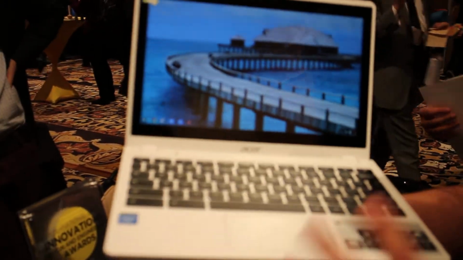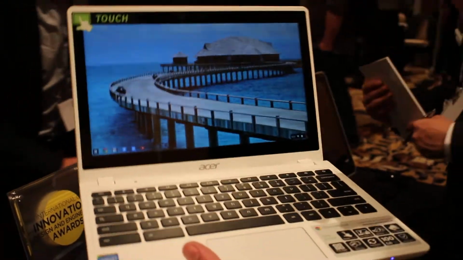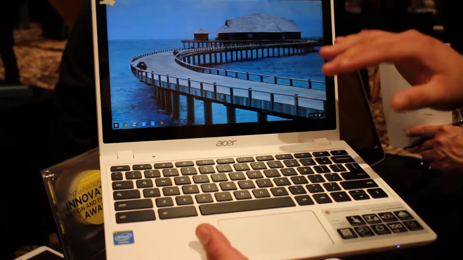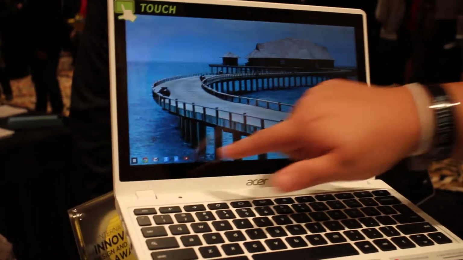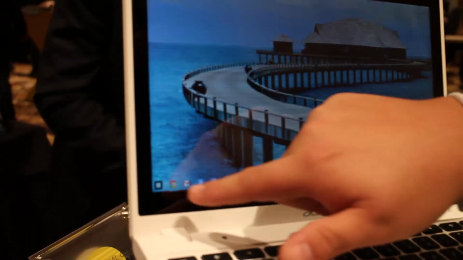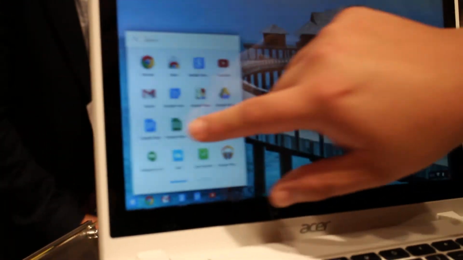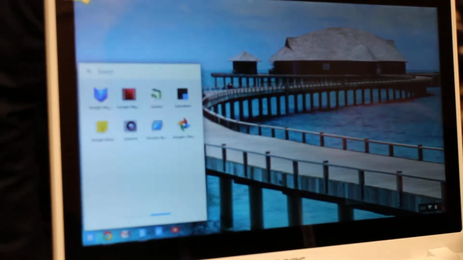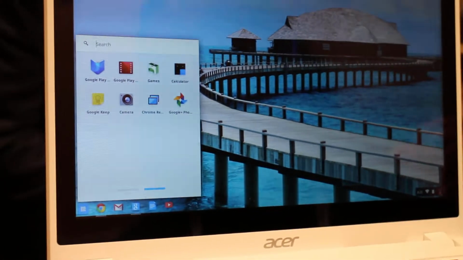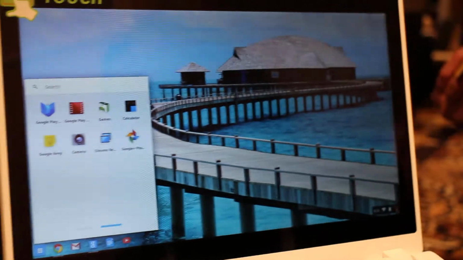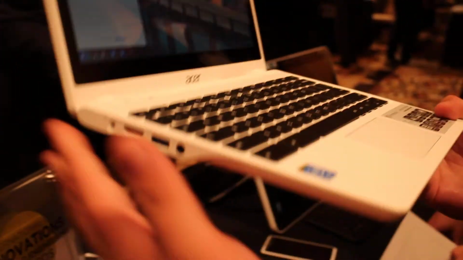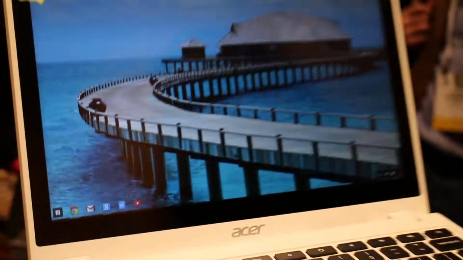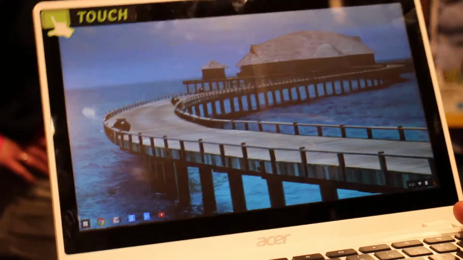It is the first look we get, and pretty much the first Chromebook after the Chromebook Pixel that comes out with a touchscreen. The icons are a bit small, but it's the same specs as the C720. You get 2 gigs of RAM, an Intel processor, and an 11.6 inch display at 768 pixels. This version is the white one, and it only comes in black and white. It's pretty much your same specs, but it comes with a touchscreen, and it's going to come out pretty soon.